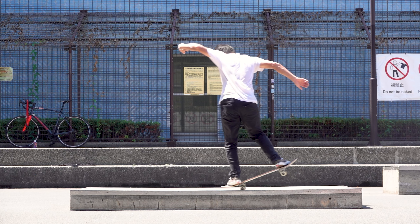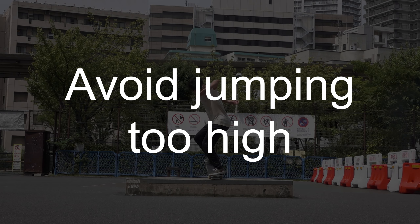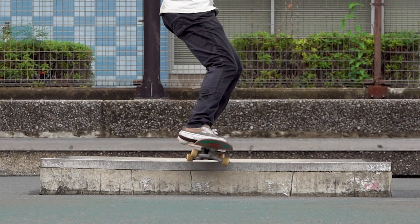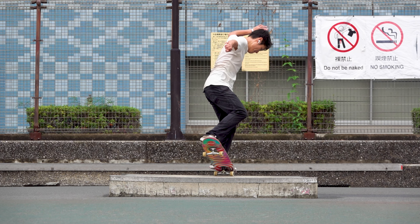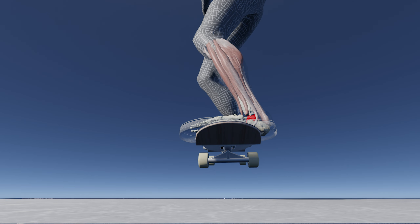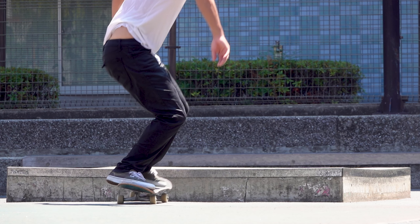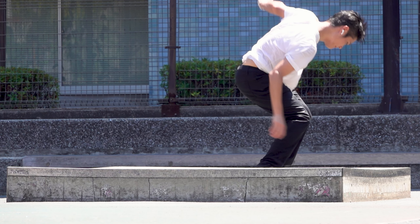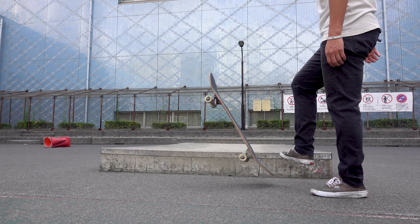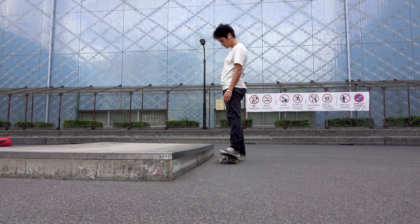Here are some common mistakes for those who have tried all of these and still can't make it work. Number one: avoid jumping too high. In many cases you don't need to pop so high — you only need to let the front wheels get over the obstacle. If you jump too high, the downward force when landing will increase, making it easier to lose balance. To figure out how hard to pop, try standing next to the obstacle and popping the tail; if the front wheels get over it, that's exactly as much as you need.